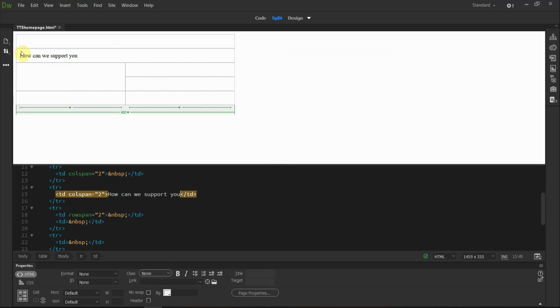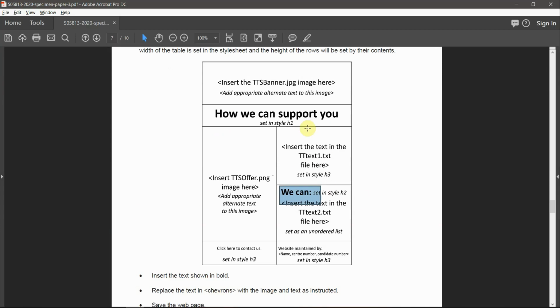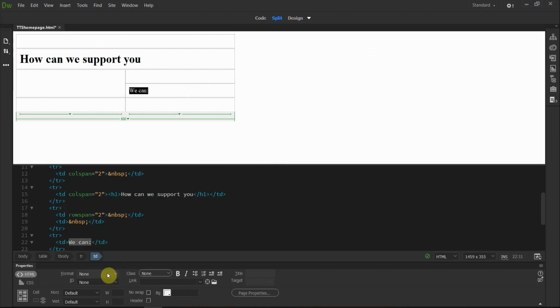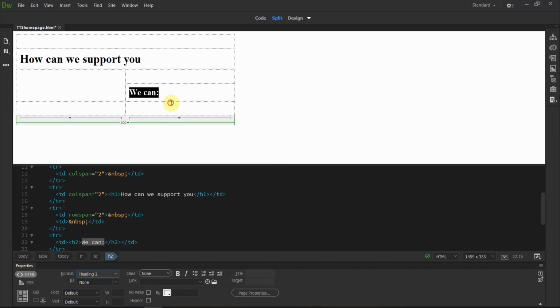You can highlight this one and go to the format and select H1. Now we have the second one, it's supposed to be set in H2. Okay, it's over here. Am I correct? Yes. And it's supposed to be in H2.